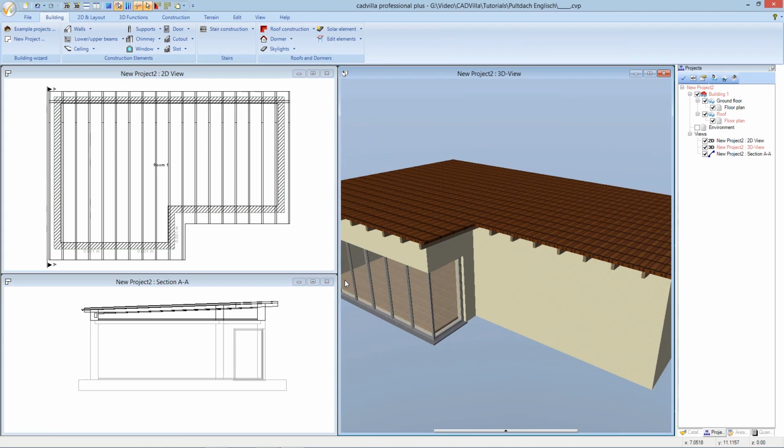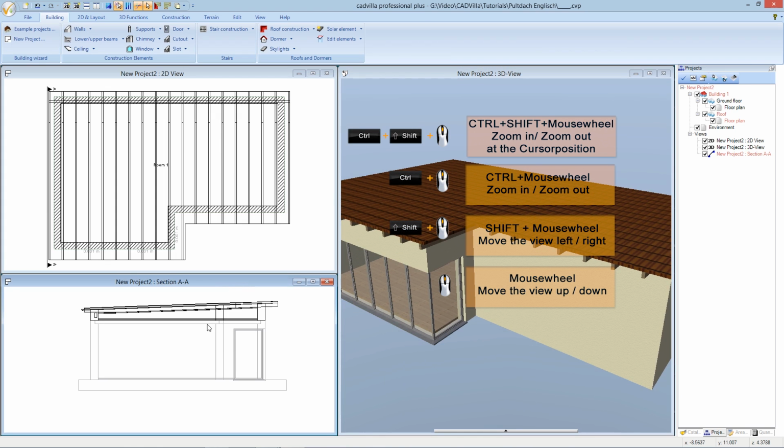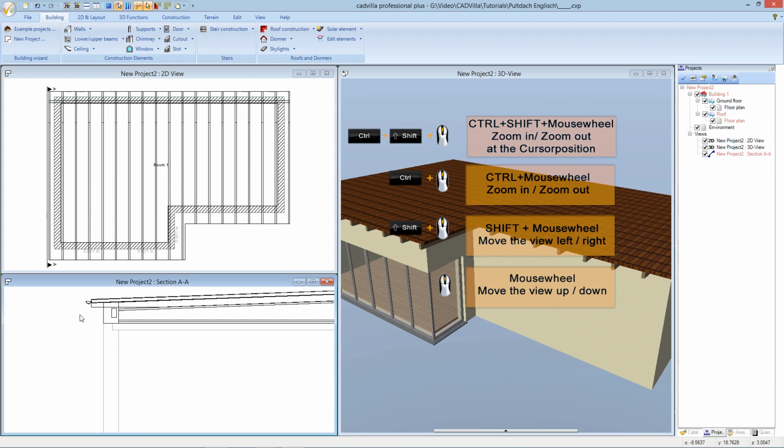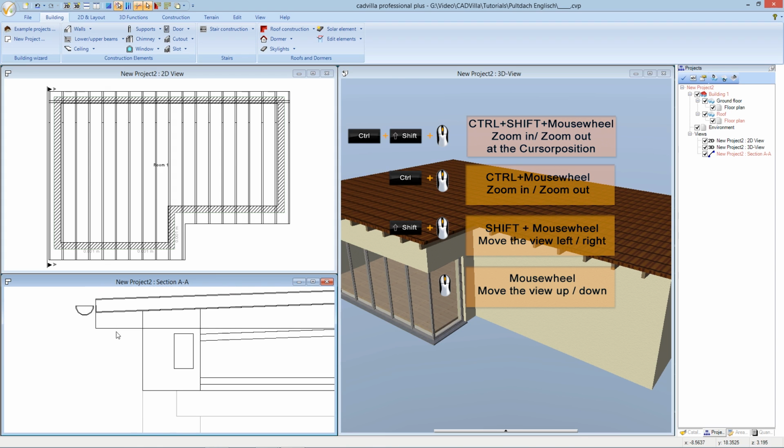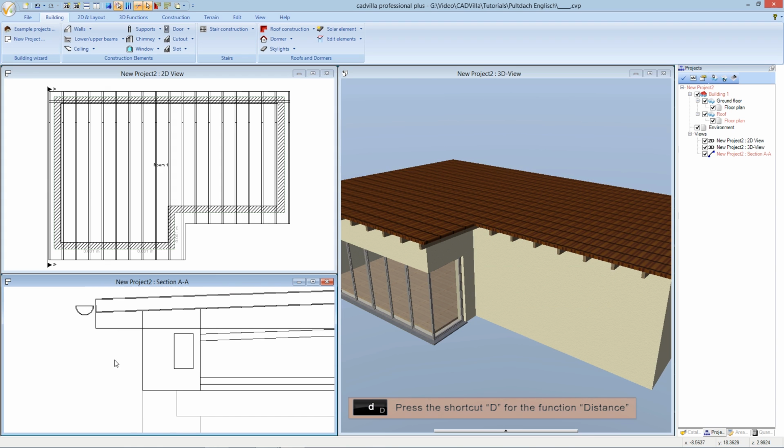Finally, we will control again the height of the roof. Therefore, we select the section view. We zoom a little bit into the view. And now we press the shortcut D for the function distance.